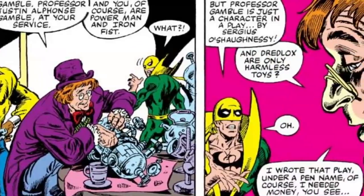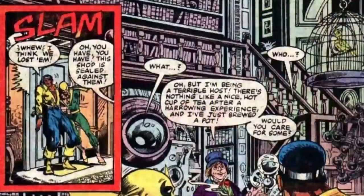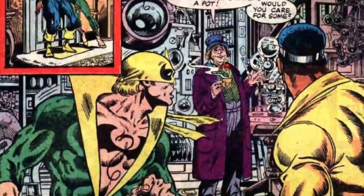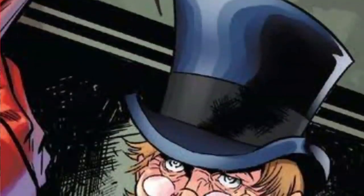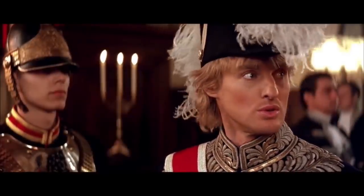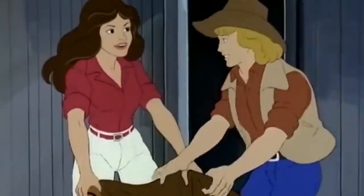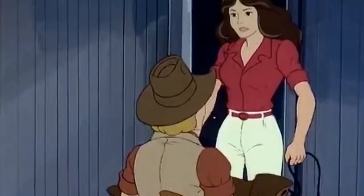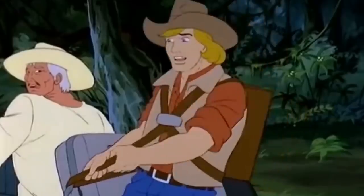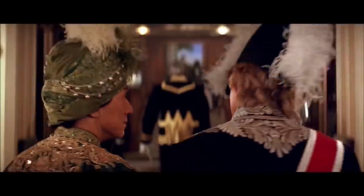The comic book character most associated with the TVA is Professor Gamble, who is a very obvious Doctor Who ripoff — he flies around in a TARDIS, wears a bow tie and a top hat. They don't dance around it at all. Do you think we're going to get Professor Gamble? I hope so more than anything. My money was actually on the other character being Rick Jones — someone who's bounced between various heroes and adventures without being a superhero himself, a nice point-of-view character, just some guy along for the ride.